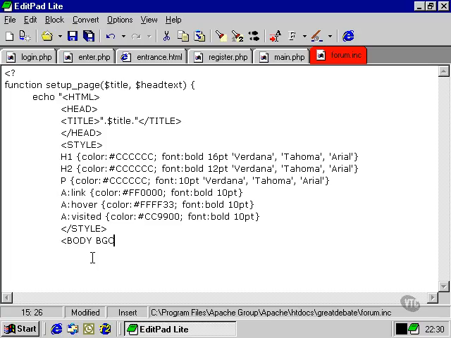And then our body, we can specify background color, and let's say we choose a deep blue, and we don't need to specify any particular text color because we've done all of that within our style tags, although it might make sense in case for any quirks of HTML we end up outside of those particular styles.